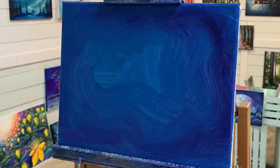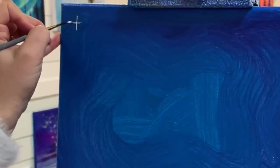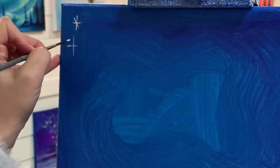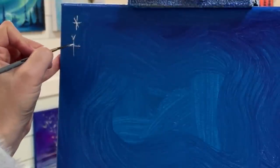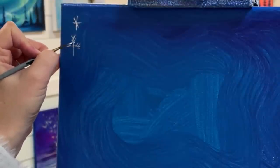And then I'm going to just quickly dry it off and come in with a long liner brush. I'll kind of switch up from my long liner brush to a micro mini liner brush. And I just thought I had so much fun painting snowflakes yesterday that I would incorporate a few just off to the side around the left side and corner up here. And just using some titanium white, creating little lines and different sizes for my snowflakes. And some of them are going to be a little bit swirly. So I'm just doing whatever comes to my mind, having fun with this.